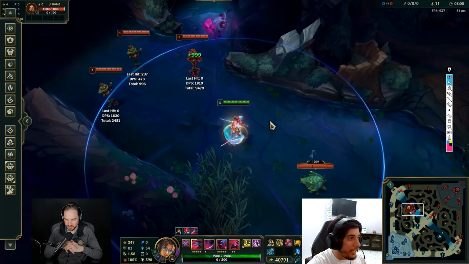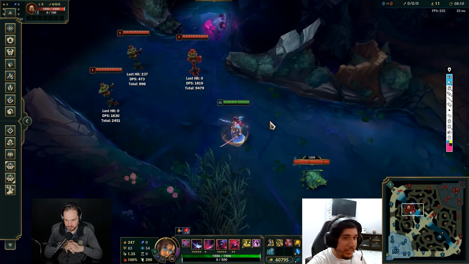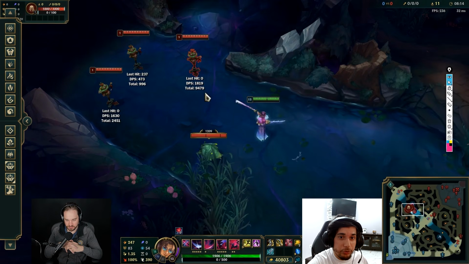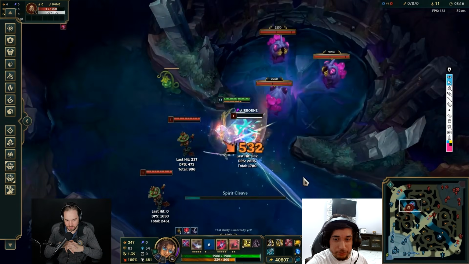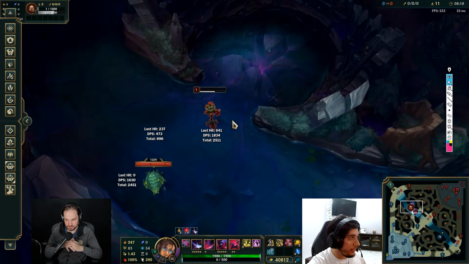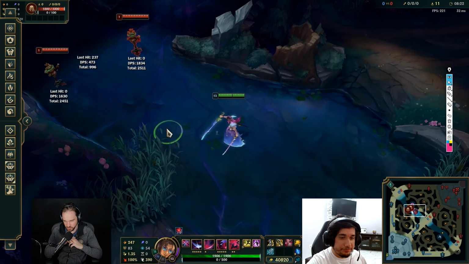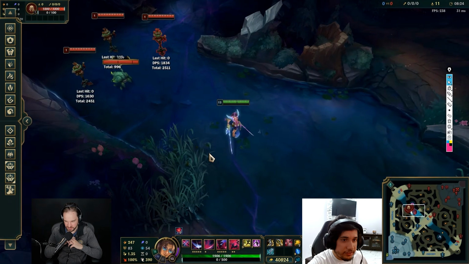If I weave in my E and my W and my R early, it's lower damage but higher burst. So if you want the highest burst possible, you would go E R Q auto W E pullback. Again, W at the end always in these combos. Do you find people struggle to weave in auto attacks between Qs? Yes.